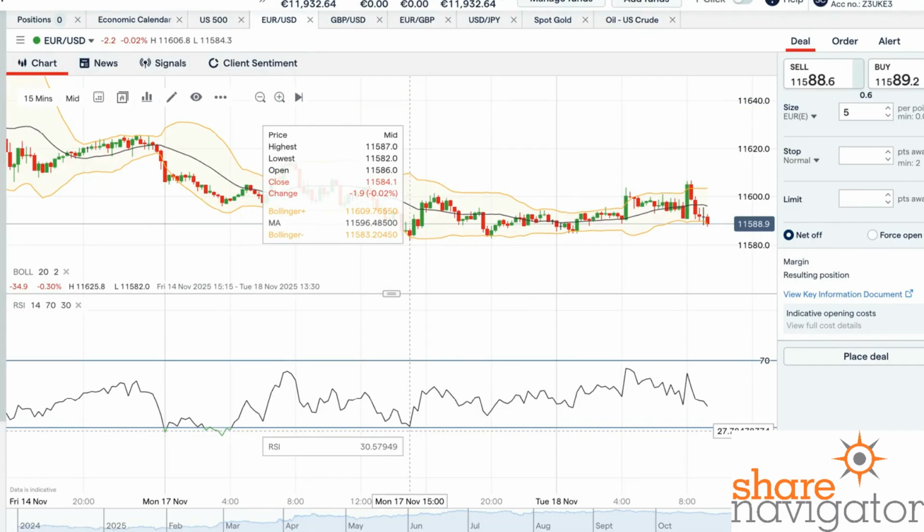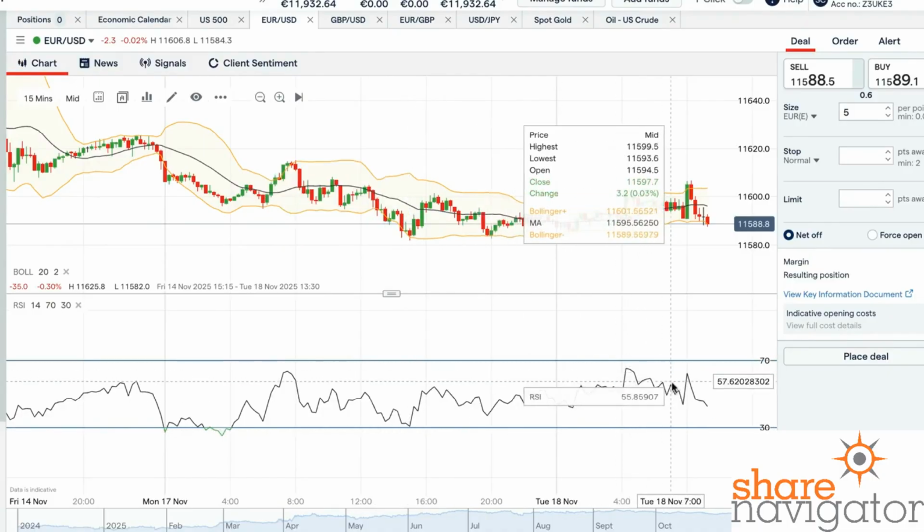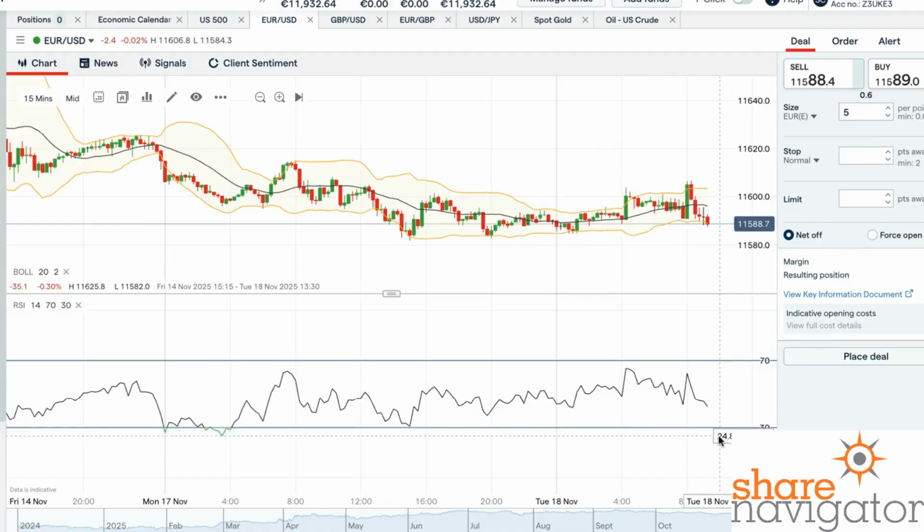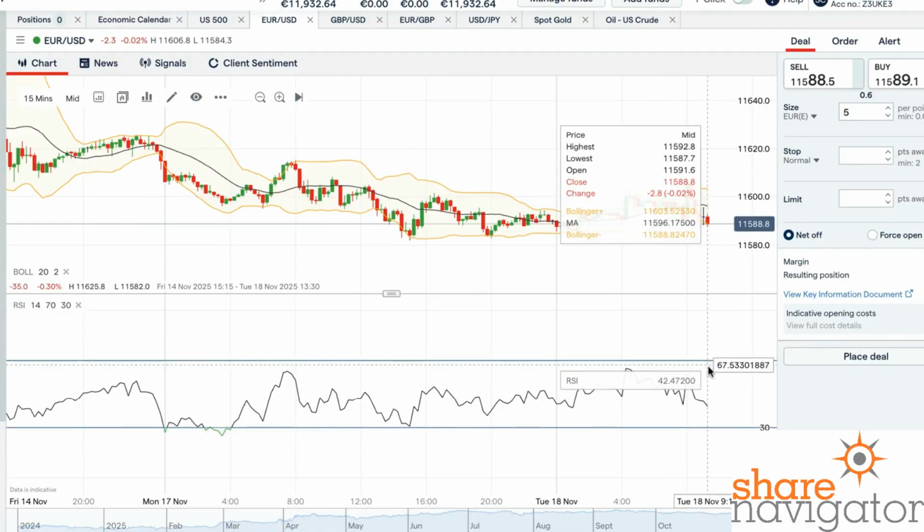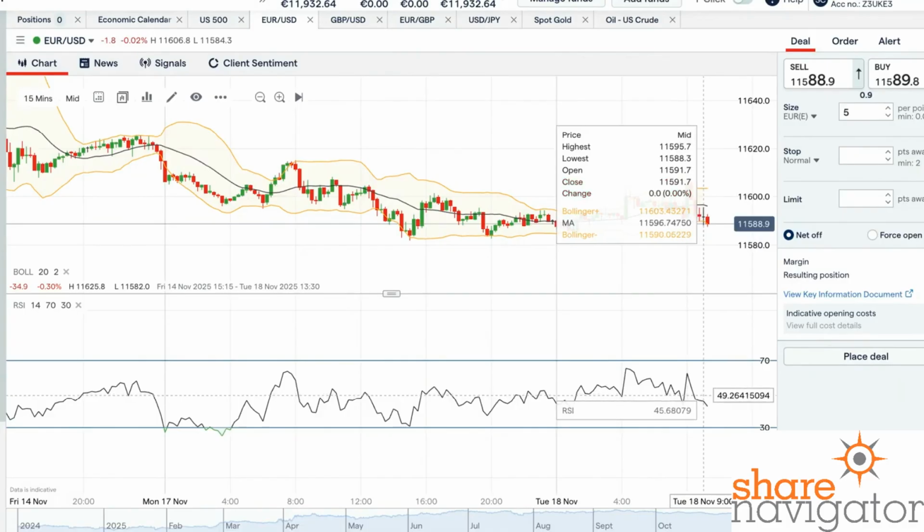So what we're waiting on here is for RSI to get to 30, we go long on the euro dollar. If it gets to 70, we go short. It's as simple as that. And then we're closing it out when one of two things happens. For us, our rules are if it gets to 50 on the RSI, we close out. But if you can't watch it, which most of you won't be able to do, I would suggest taking your limit 10 points away on the euro dollar.